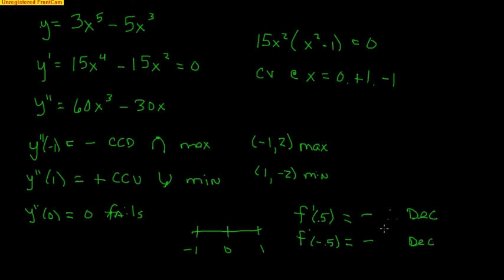Now since there was no change, that tells you that we do not have a max or a min going on right here for either one of those. So we know that our only max and min are going to happen from what we figured out with the second derivative test. So hopefully those 3 examples will help you there for when we talk about the second derivative test.